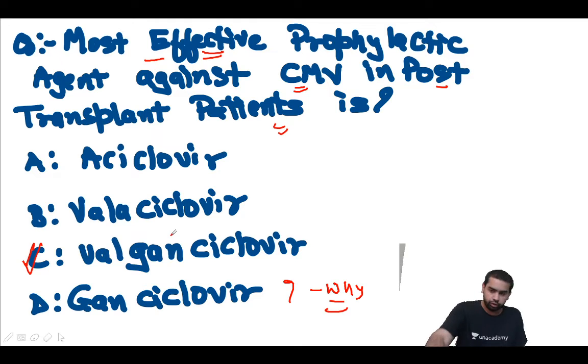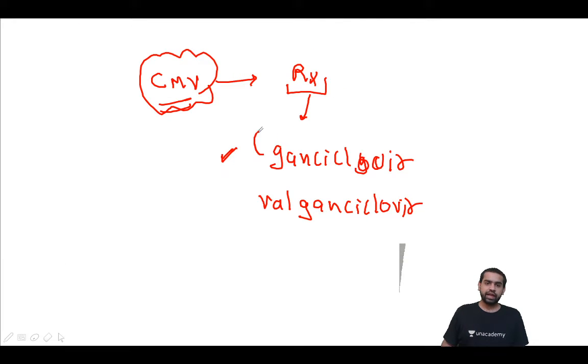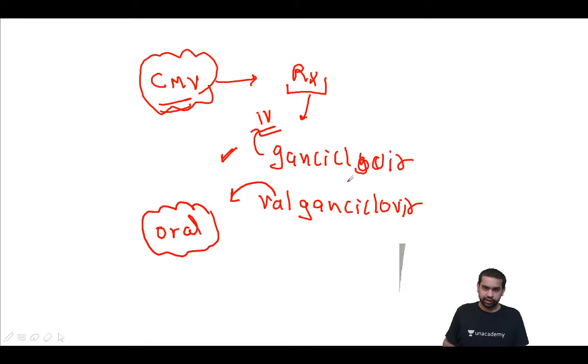The answer is because ganciclovir is given IV. It is an intravenous treatment. What about valganciclovir? This is an oral agent. We have this orally, and ganciclovir is an intravenous agent. So now you get why we don't give ganciclovir for prophylaxis, because it is an IV agent, while its effectiveness is for the treatment of cytomegalovirus. I think now things are right in tune with you. Raghu, very good. It is oral, very good.